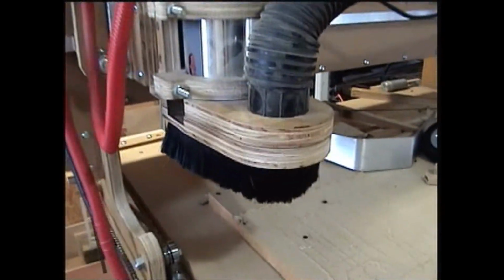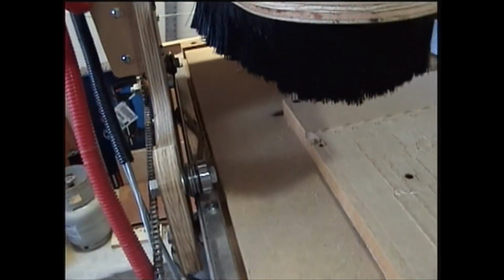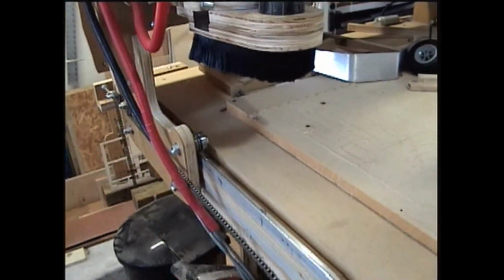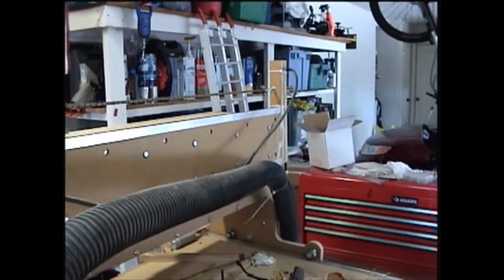All of the bearings, I'll try and zoom in on one here, used in the machine are what we call V bearings. Kind of like skateboard bearings, except they've got a little V in the notch here. They pinch the aluminum rails, and that gives you your strength, and yet is also very smooth.